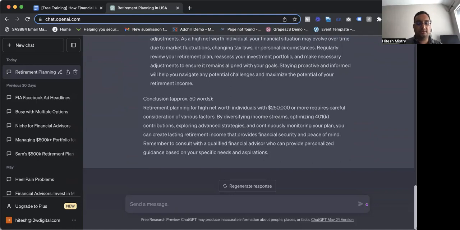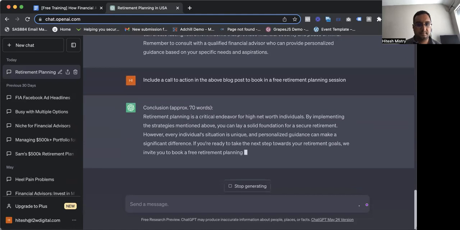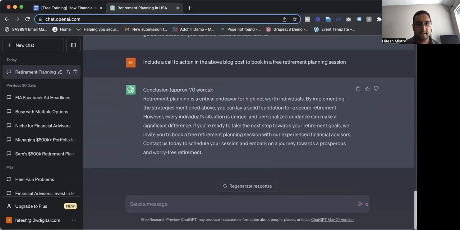Then what you could do with this one is say, include a call to action in the blog post to book in a free retirement planning session. Now, as you can see here, it hasn't rewritten the article, but it's actually appended this at the bottom.